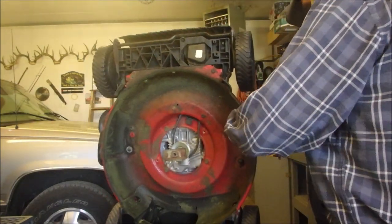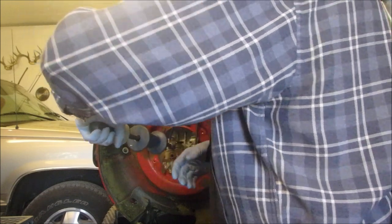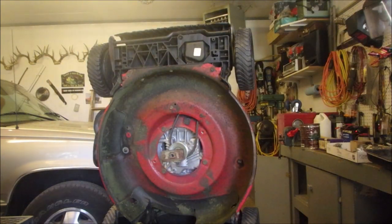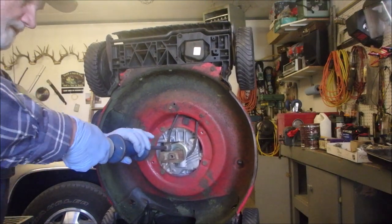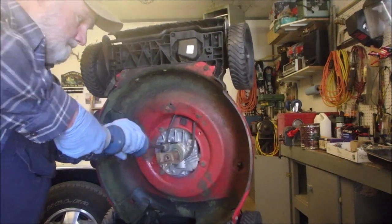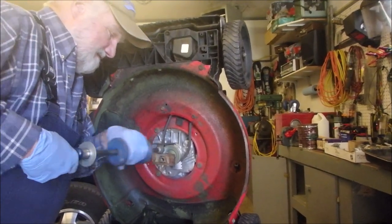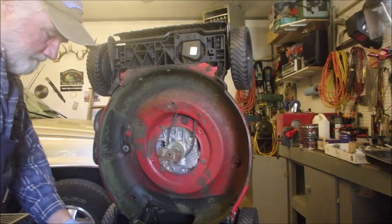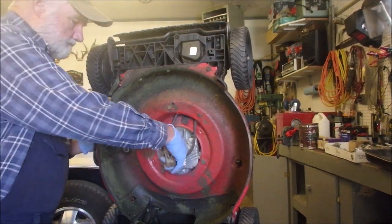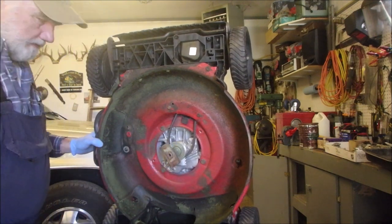Let's lower this down for some stability. We'll put it right back here. I might have to go to the other side. I warmed it up a little bit too, eh? Come on. Okay, baby, it's not coming. Dang.